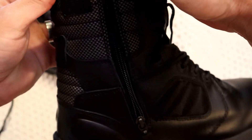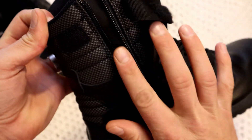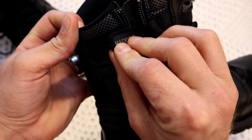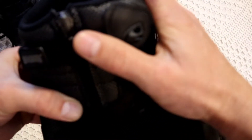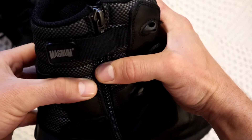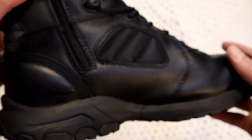With the YKK zipper, when you close it — see what they've done differently here — before they had the YKK zipper and just a little magnum strip covering it like that. Now they've given a bit of leeway so if you did have to zip it up, you can actually cover the zip itself. Now it's covered up nicely so the zip doesn't flap around when you're working or making noise, and of course it's got the Magnum name printed there.